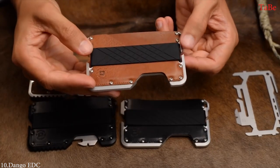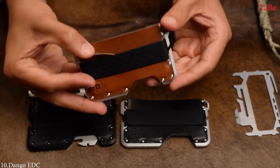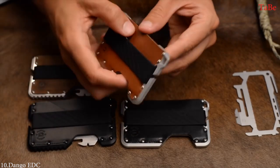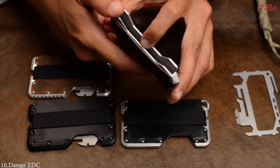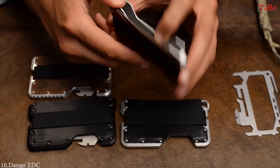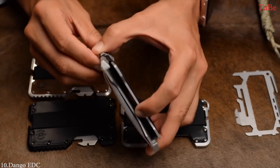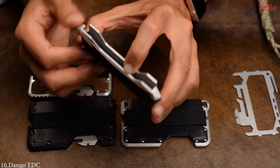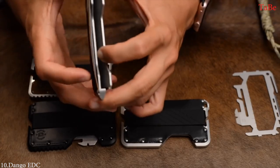The wallet itself is constructed with two pieces of felt lined leather that we attach to the frame with military spec bolts. As you can see, there's two pouches, and then in the back, the same cavity that we use to store the multi-tool, you can also use it to store cards. And the silicone band acts to hold that sandwiched aluminum piece in, and also to provide tension on the cards to hold them in place.